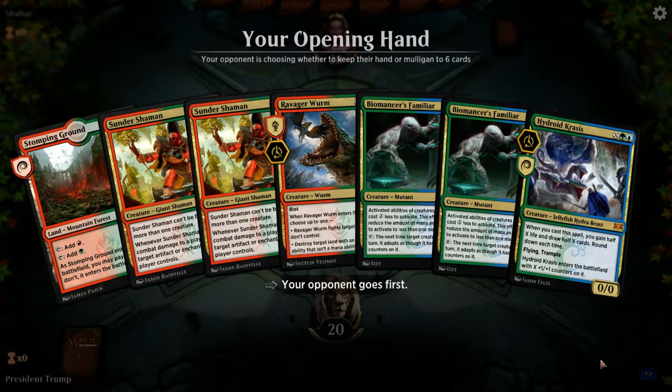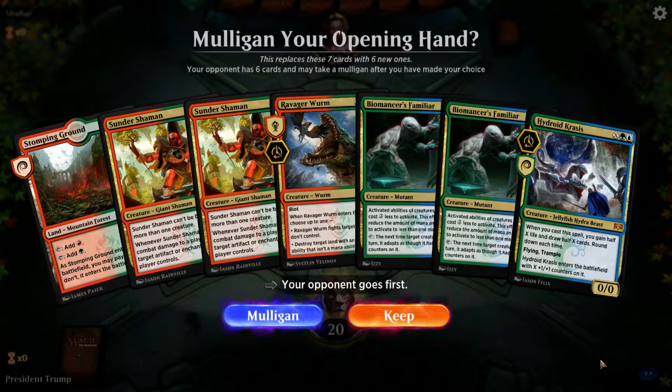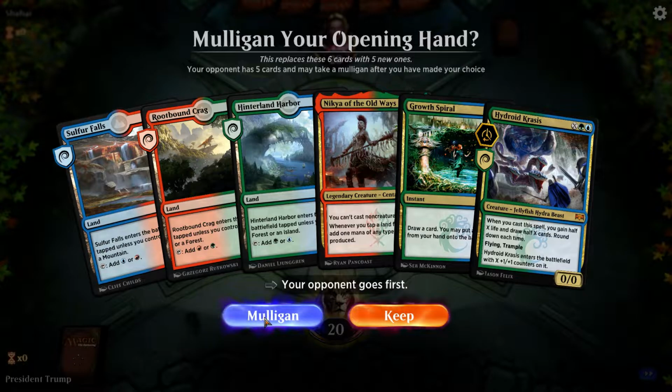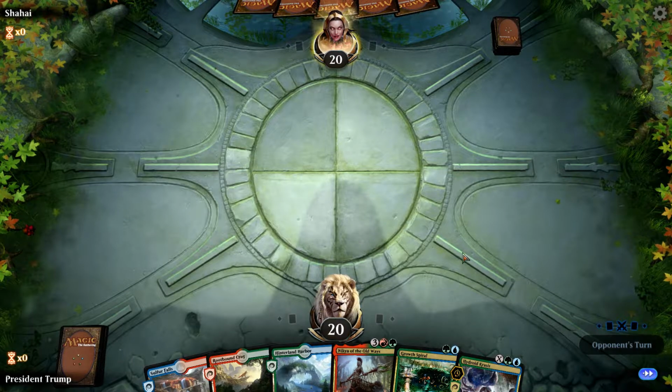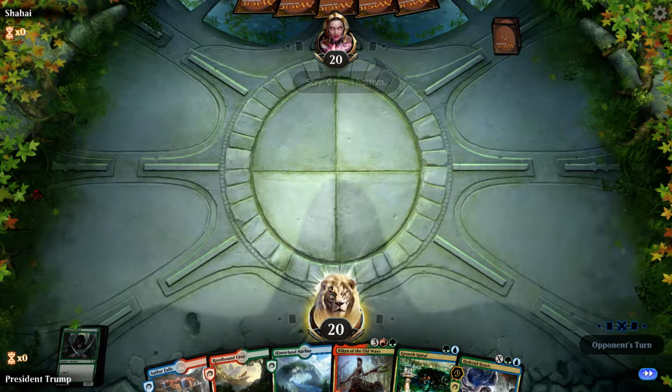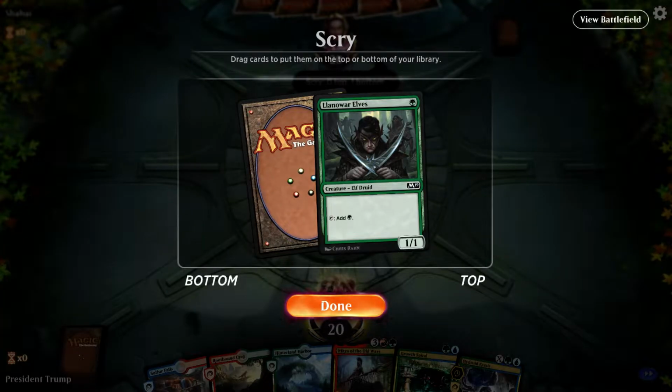Alright, we're definitely going to be mulliganing again on this one. 1 mana is not going to work for us. Alright, we'll keep it because we can at least get into a growth spiral here. And we get to scry and draw on this. And we got a Hydroid in hand, which is always helpful. Get some early draw going on. We will keep.